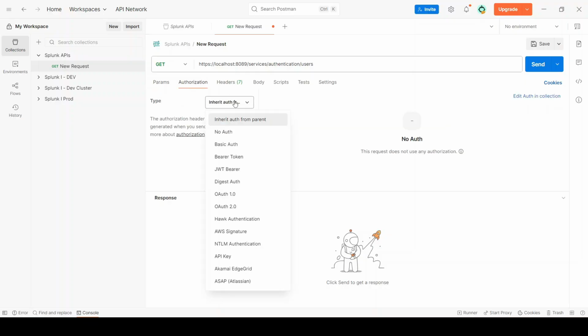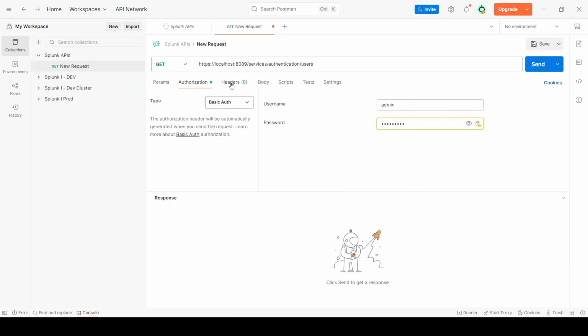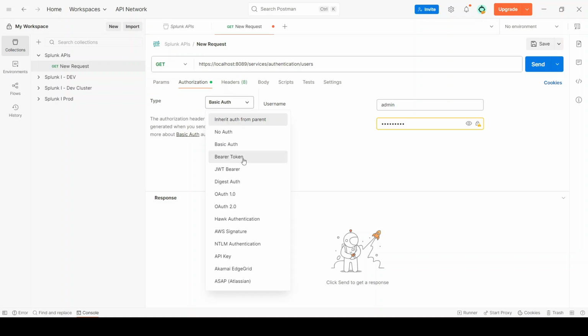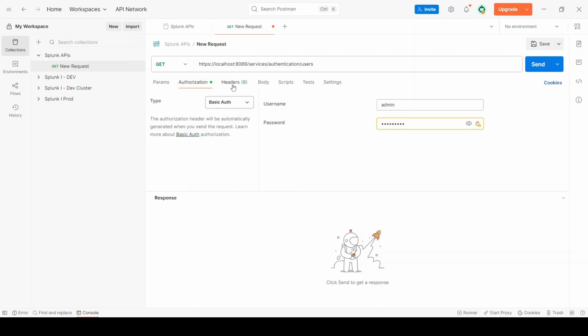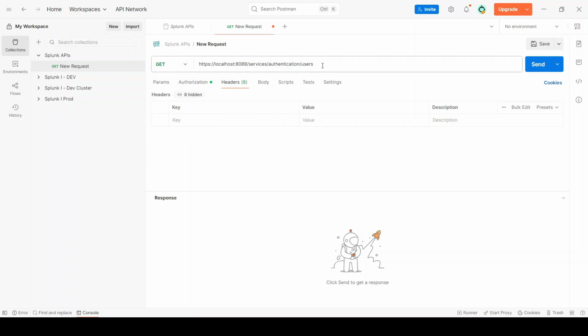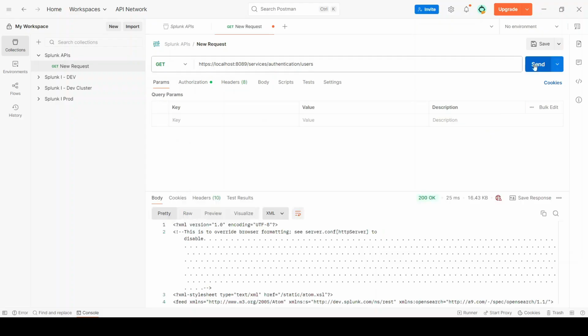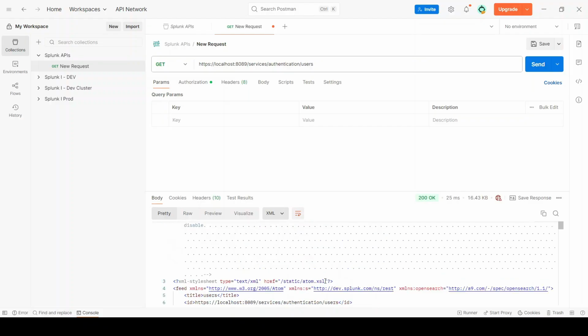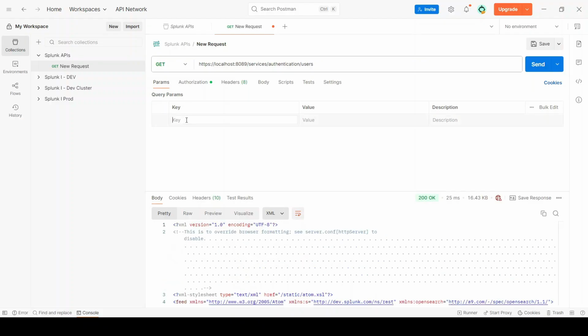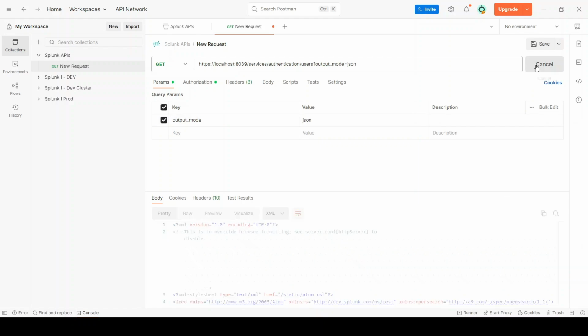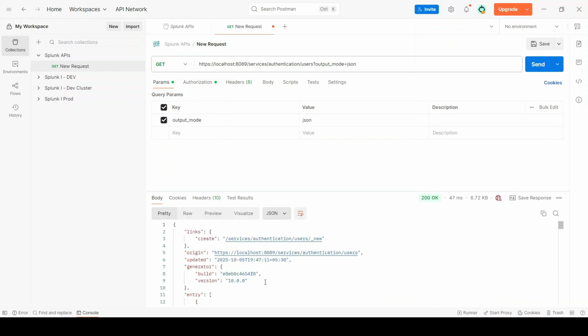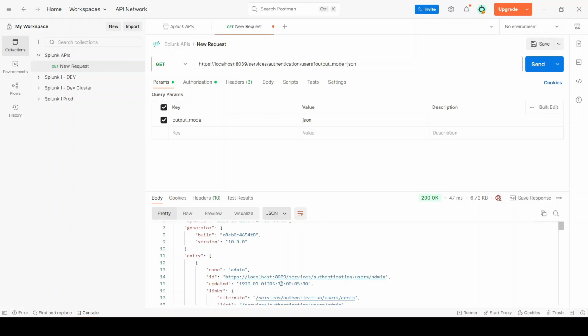And then for the authorization, I'm going to use basic auth. There are again lots of options. You can use the bearer token and many other options, but not all are relevant to Splunk, so you can use them accordingly. Here there's nothing else because I'm just going to pull out the users list. So if I hit run now, perfect. You can see I'm able to get the users list, but let me change the format of this output. I'll put output mode equals JSON. So it retrieves the output in JSON format, right? You can see it's able to pull two users, I think.